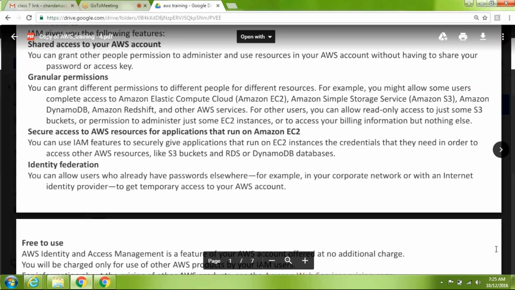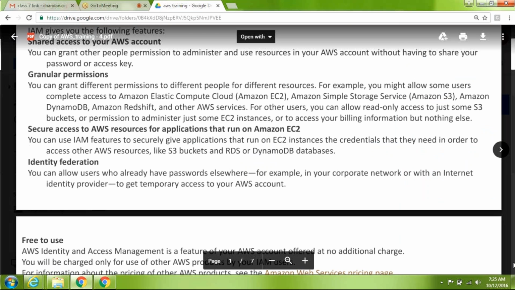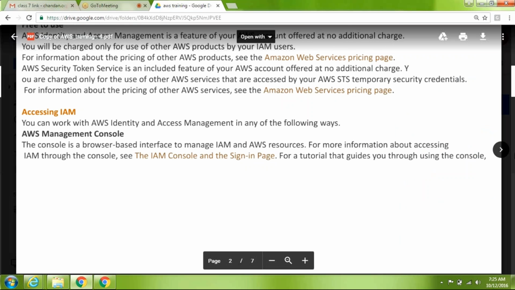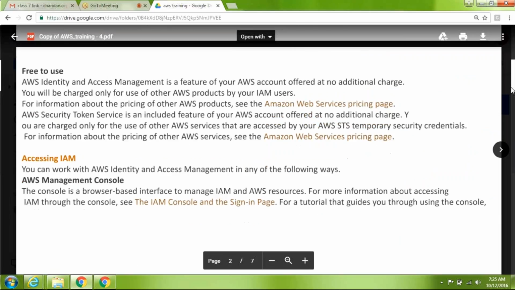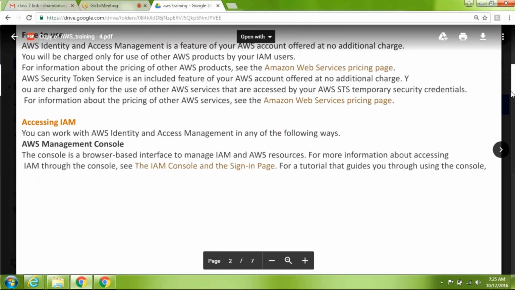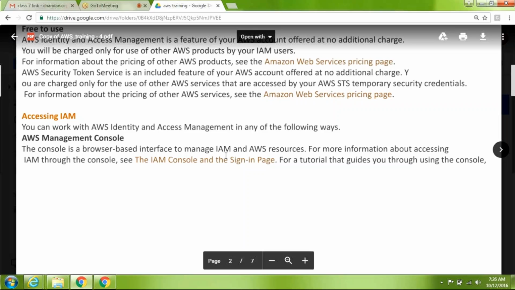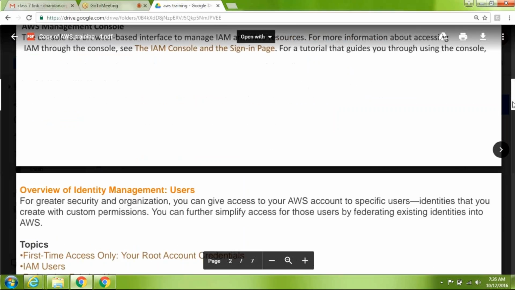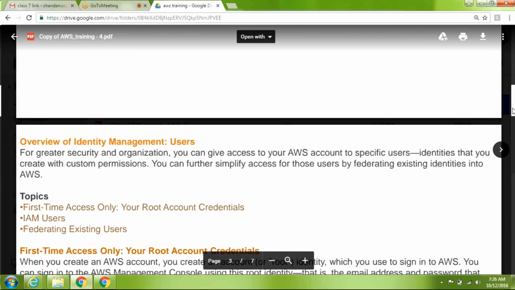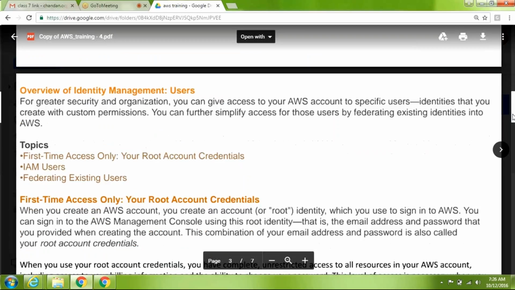IAM is free to use; AWS gives it to you as a free service. To access IAM, you can go to the IAM console. See the overview, identity management, users.